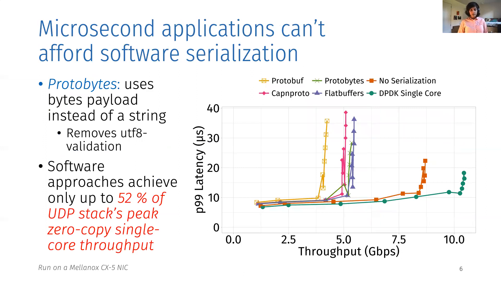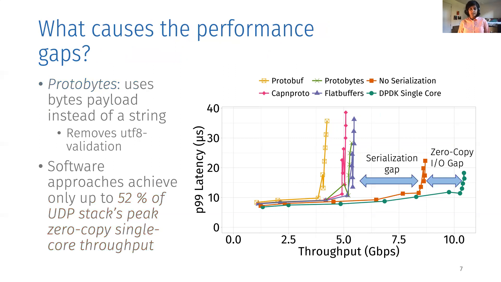This graph shows the results. Each point represents a set of concurrent clients, their achieved load, and their P99 latency. As the load is higher, eventually the server can no longer sustain the load, so the latency starts to shoot up — this is the knee in each of these curves. The farther to the right the knee is, the higher load the system can maintain. For Protobuf, we noticed that it spends a bunch of time ensuring that the payload is valid UTF-8 encoding. We ran an additional benchmark, Protobytes, that uses a bytes payload instead of a string to remove this overhead. We see that the software approaches only achieve up to about 52% of the UDP stack's peak single-core zero-copy throughput. We'll explore the reason for this performance gap in two parts: a serialization gap and a zero-copy IO gap.